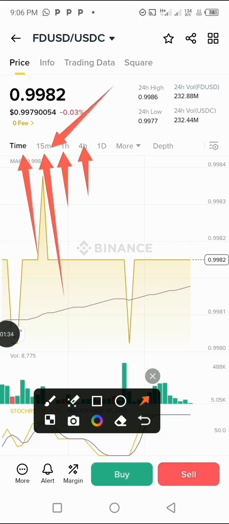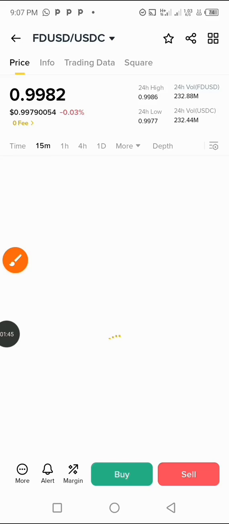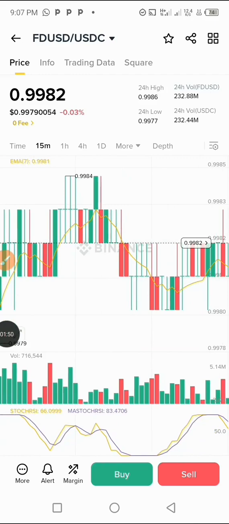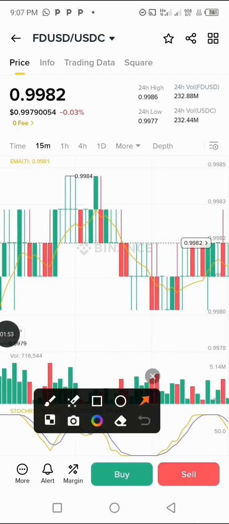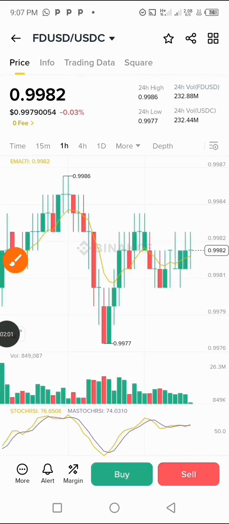If you select any of the time frames here, the chart will automatically be turned to the normal candlestick chart that you want. So let's toggle it. I've clicked on it. You wait for it to load. You can see now the chart is the normal candlestick pattern. And if you click on another time frame, let's click on the 1 hour, it's still the same thing. It's still going to show you your normal candlesticks. All right, so that is how you toggle from the line chart here on Binance to the candlestick chart.